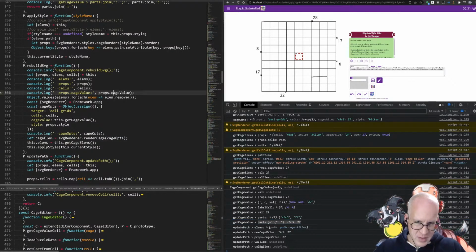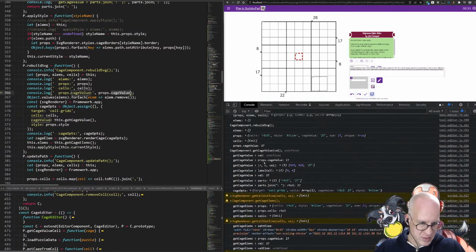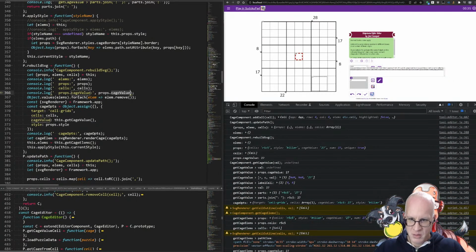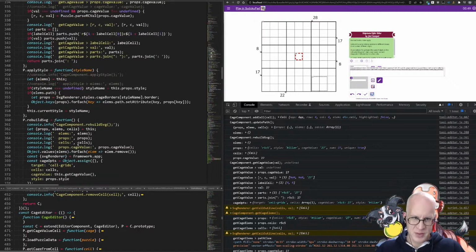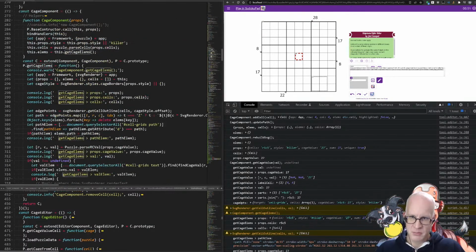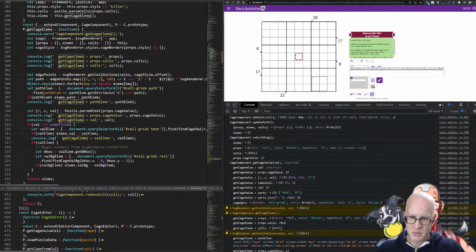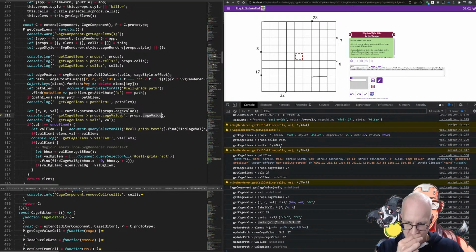And the problem is this props cage value, which is here, needs to be updated from this. Or this needs to use get cage value. Why would I be using props.cage value in get cage elements?